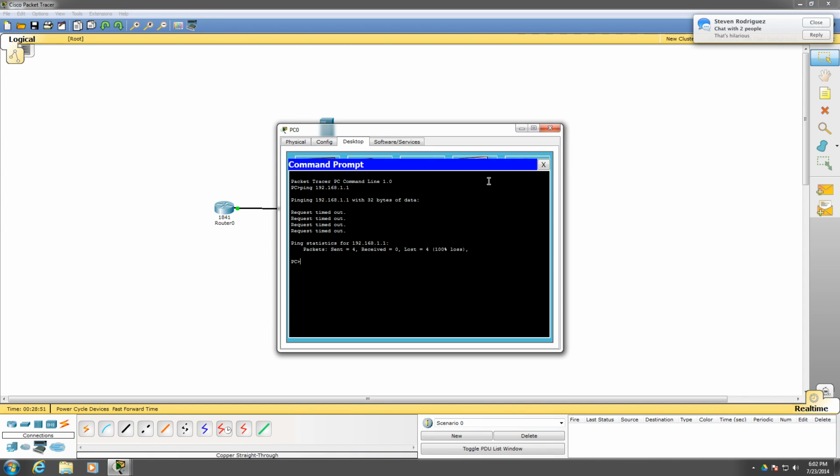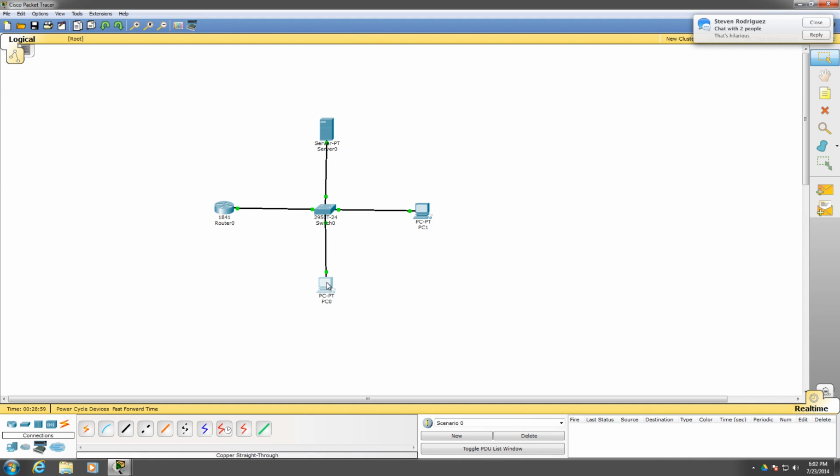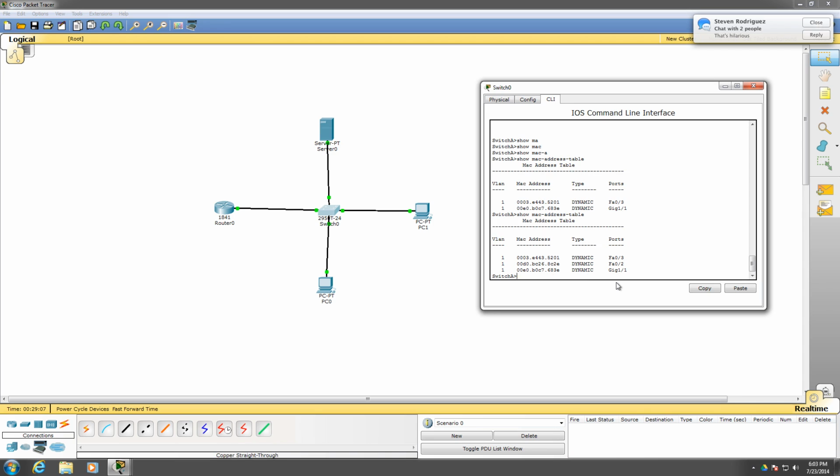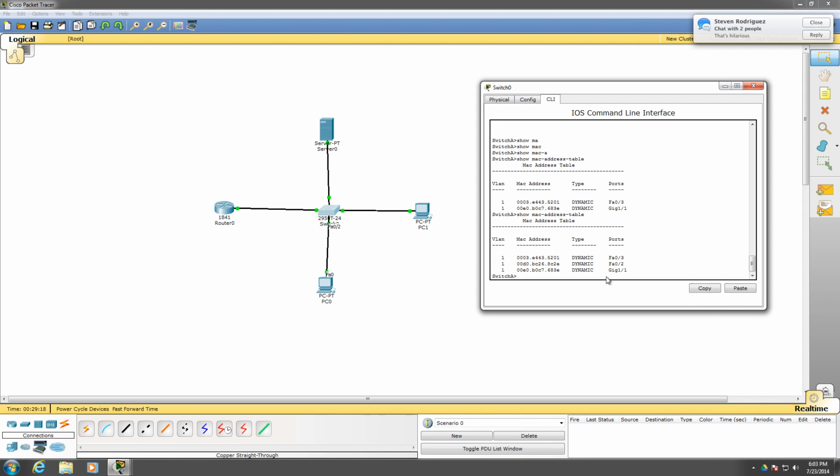So let's do ping 192.168.1.1, the gateway. Once it's successful, you'll notice that to get to the gateway, it had to go past the switch. So the switch should have picked up its MAC in the table. And it did. So this link is the FA02. And so that's the new MAC that it picked up. As you can tell in the last table, when we hadn't done the ping connectivity, FA02 is missing out of this list because it did not know the MAC. Now it knows it.